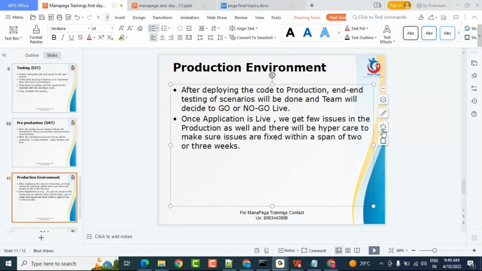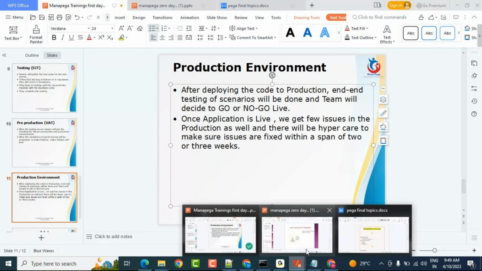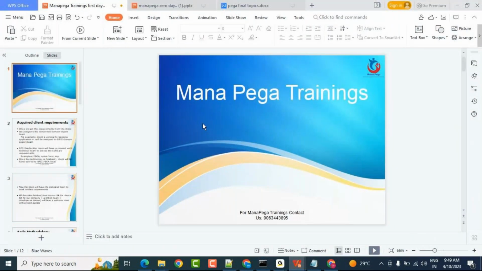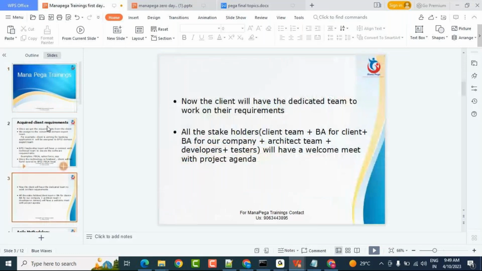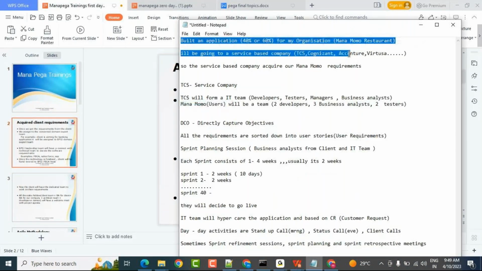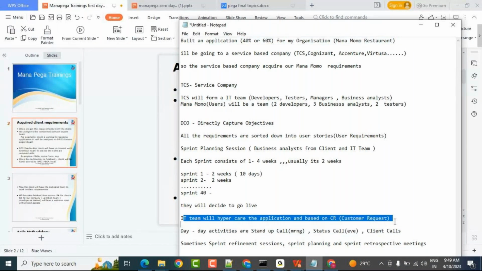So you have to take care of it properly. In this way you will build your application from scratch, from analyzing the requirements to going live. You will be going through all these phases of the software development cycle.